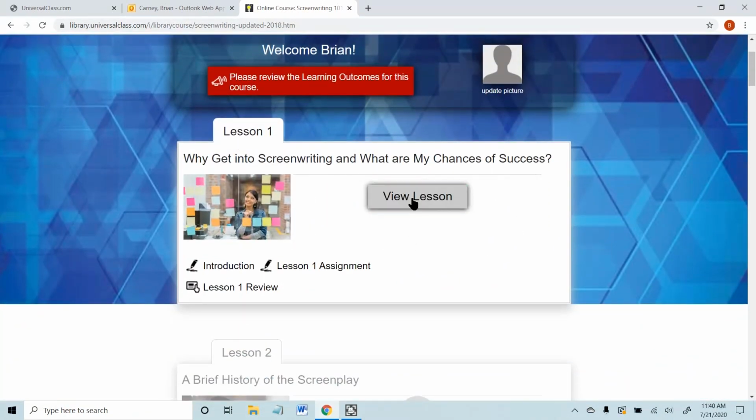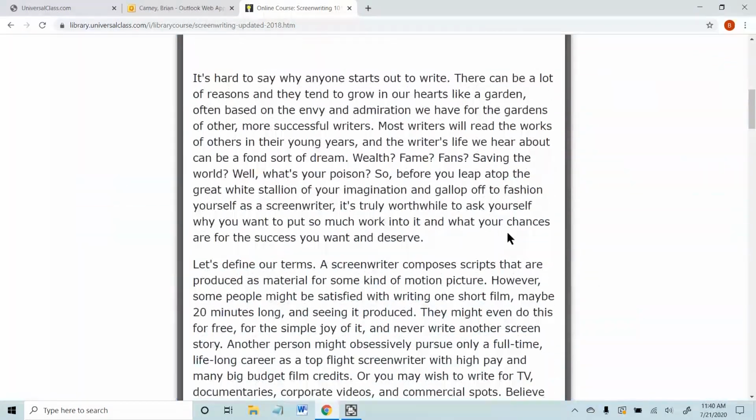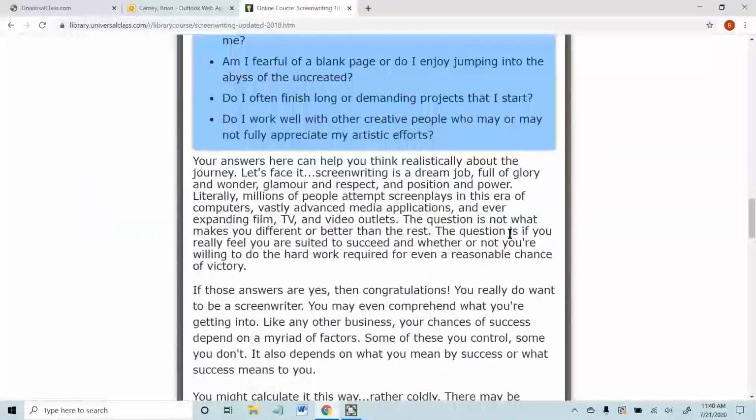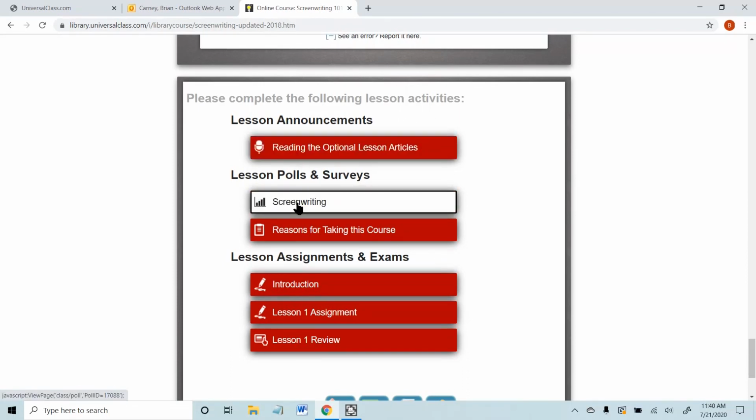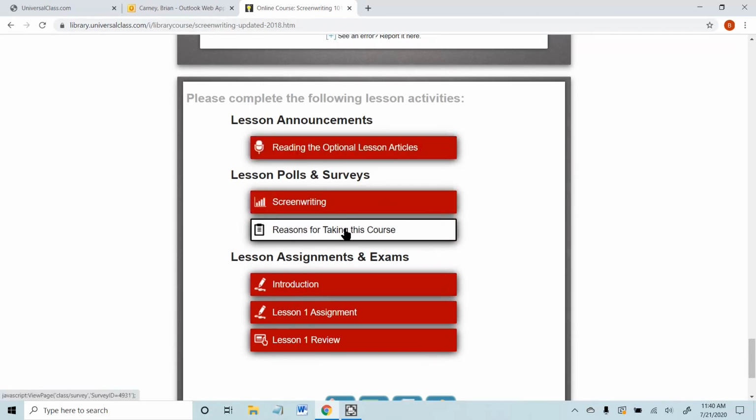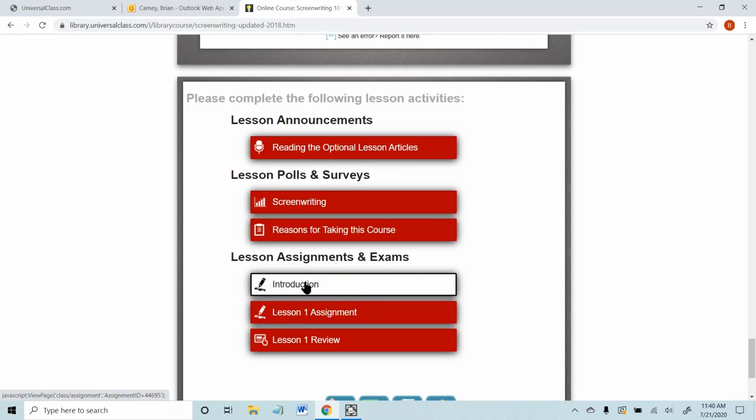And you're on lesson 1, and you just view the lesson. It's pretty self-explanatory. You just have to read everything. And then, as you're done with the reading, go to the next lesson, polls and surveys, and then the next lesson, and then the introduction. There's exams. These are actually exams and assignments that you have to do. Yeah, and that's pretty much it. You can use this to advance your career or your job, or if you just want to learn stuff for your own interests. There's lots of classes on here that you can learn from.